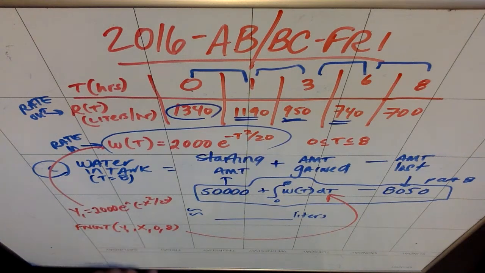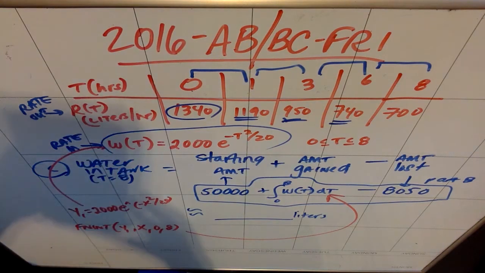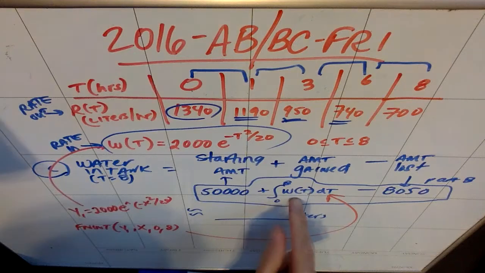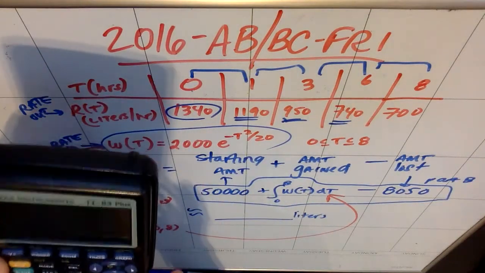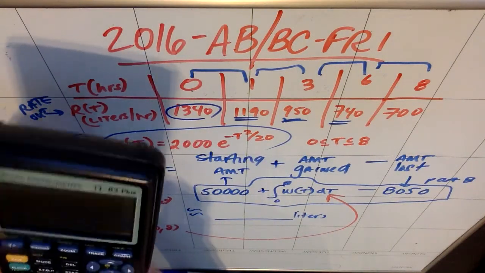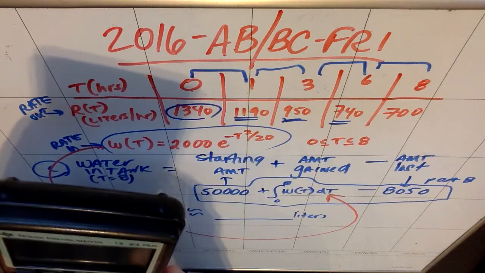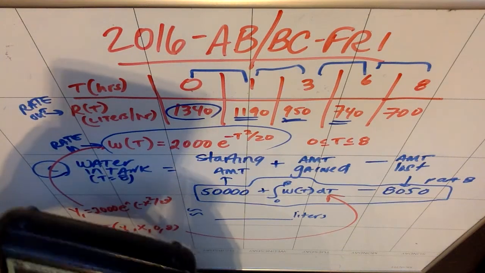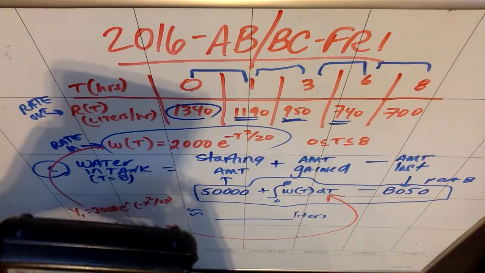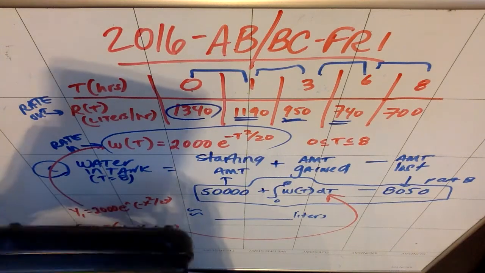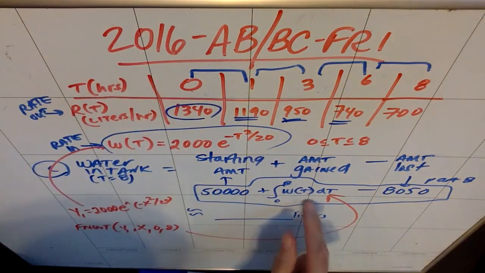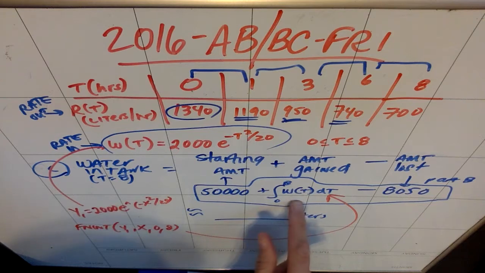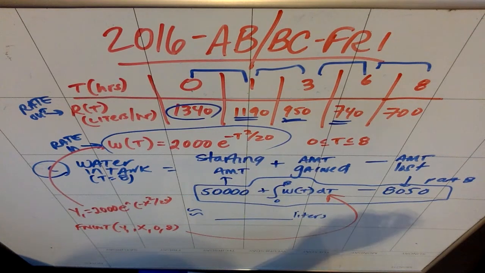So I can type in the 50,000 ahead of time and the minus 8,050 after, or it's up to you. You can type it all in one row if you want, or you could just find this guy and then deal with adding the numbers. So I have my 50,000 plus math 9 of function y1, comma, with respect to x from 0 to 8. Now, the one thing I will say that is advantageous about doing this separately by itself is it can flag if something's wrong for you.